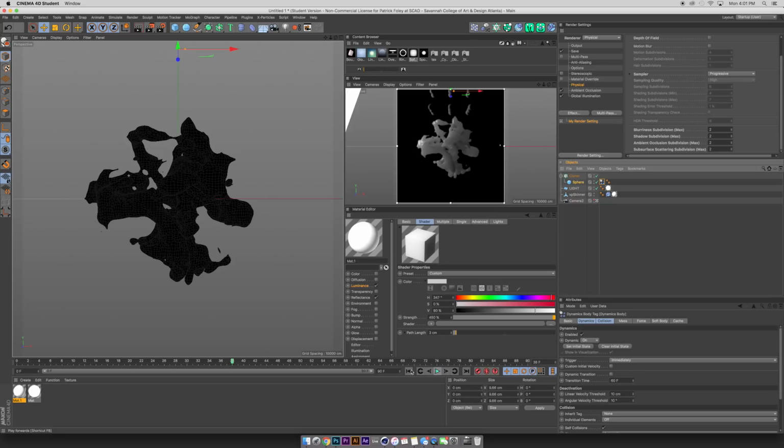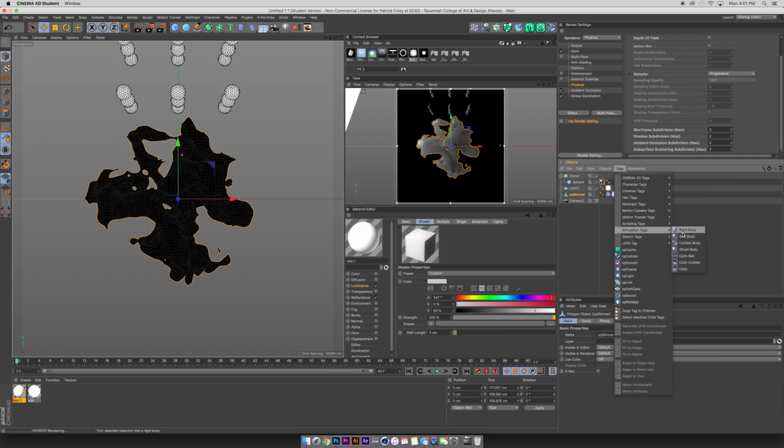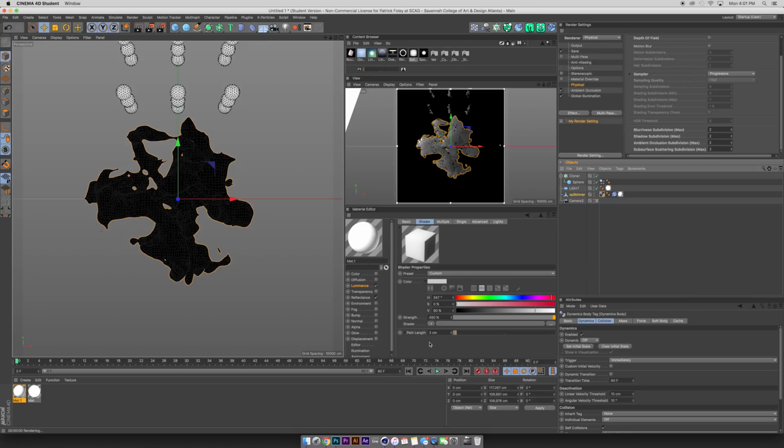So if we press play, they just drop. And you'll notice they drop through the object we created before because we didn't tell Cinema 4D that we want it to be affected by gravity and all that stuff, and to be a physical object. So what we want to do is go to the skinner that we have, go to Tags, Simulation, and Collider Body. What that'll do is it actually won't make it fall. It'll just make it a piece of architecture almost that we want to be colliding with the things that have the dynamics body tag on it. So if we click play, they all hit it.